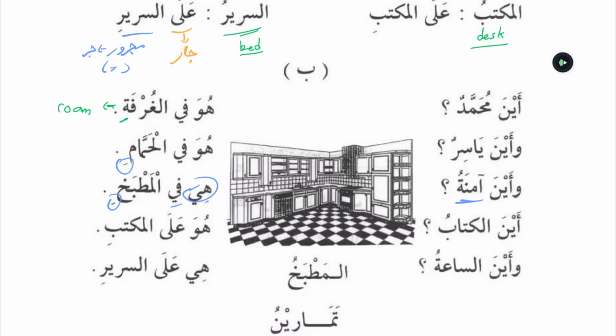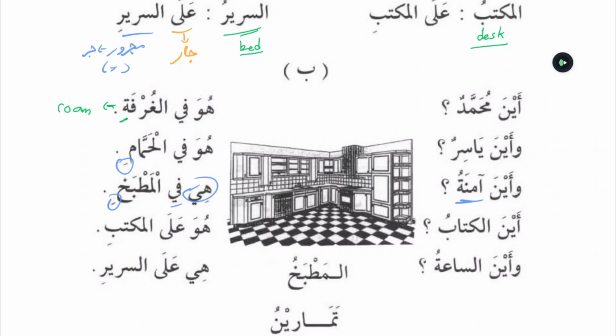You'll notice one more thing when I'm reading the last حركة. هو في الغرفة. هو في الحمام. هي في المطبخ. So generally speaking, Arabs don't read the last حركة. Normally they wouldn't read the last حركة. But right now, reading the last حركة is extremely important for yourself. Why? Because I told you the meaning in the Arabic language is hidden in the last haraka. As of now, I want you to read the last haraka. And then later on, once you become fluent in reading Arabic, you can drop the last haraka. But for now, you need to read the last haraka whenever you read.